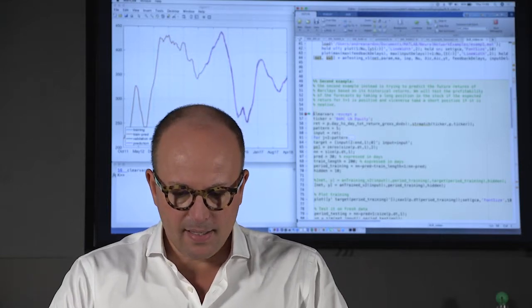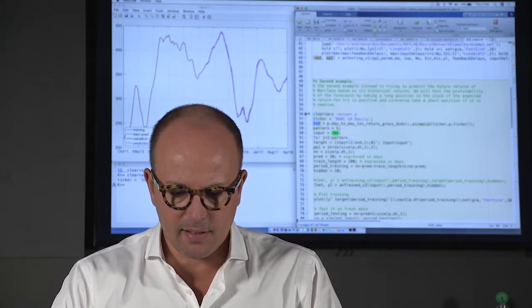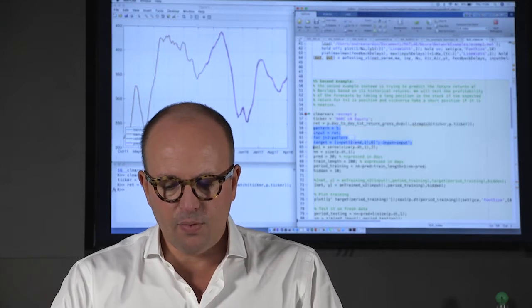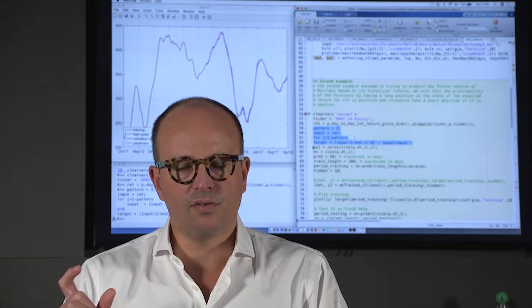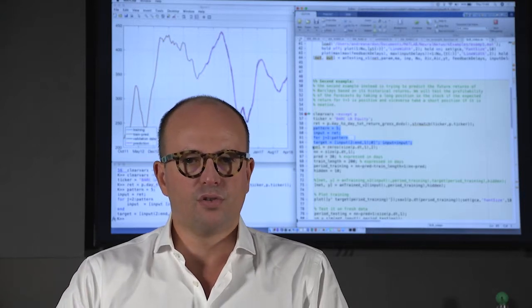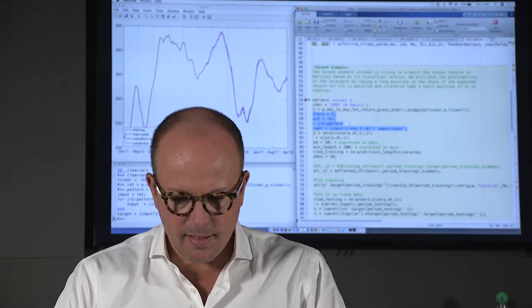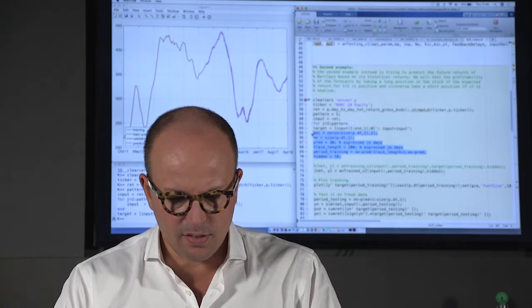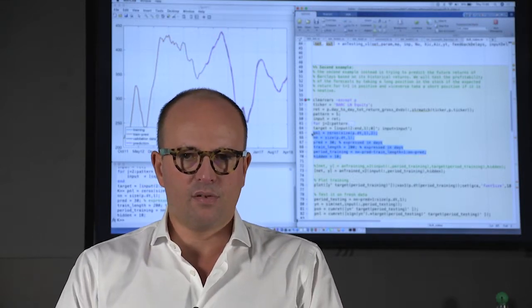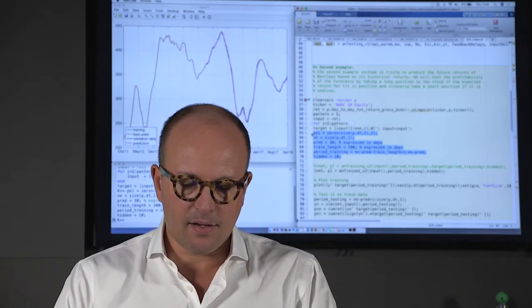So to do that, we're sticking to Barclays, so that's the stock that we're trying to predict. We're taking the returns. Now the inputs that we want to use are the historical 5-day returns. So it's a sequence of the previous 5-day returns to predict tomorrow's return. You need to put in a couple of parameters for the model. In this case, we've decided to fix to 10 the number of hidden layers, neurons in the layer, and you can play with that number.